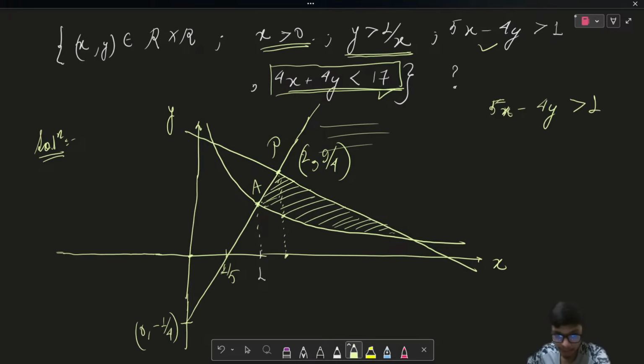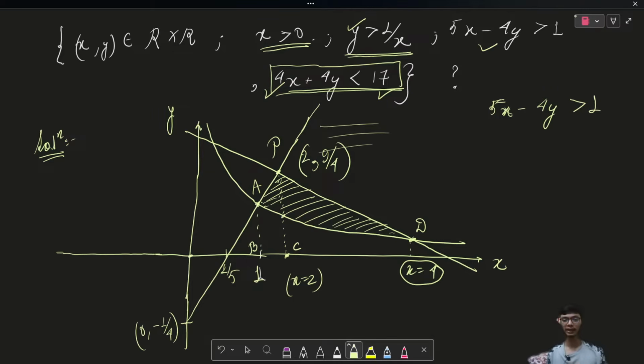And similarly, let's call this point B and let's call this point C. The C point is basically x equal to 2, right? And this is basically x equal to 1. And also let us find the point where this curve and this curve meet. Again, we solve the quadratic and we get the solution x equals 4. So x equals 4 is this point, and let us call this point D. So we have named all the points.